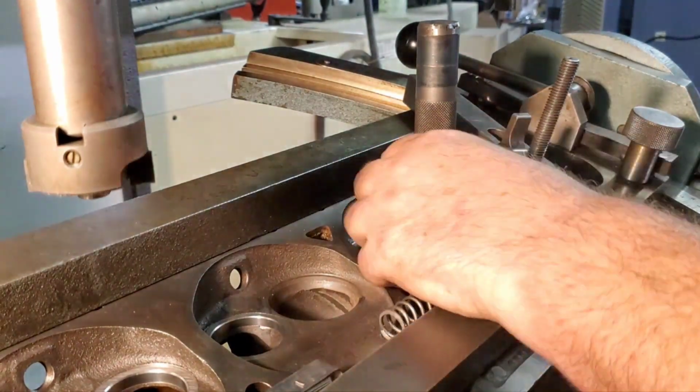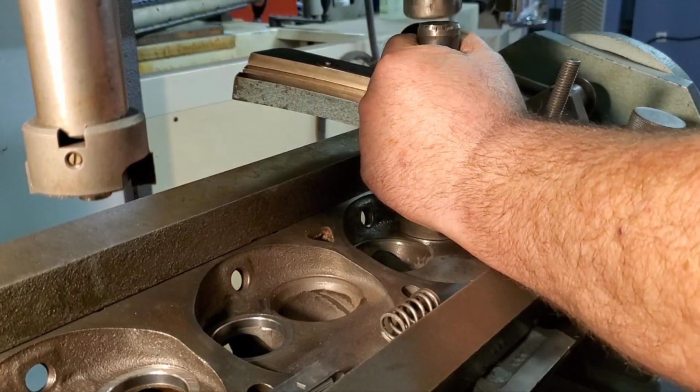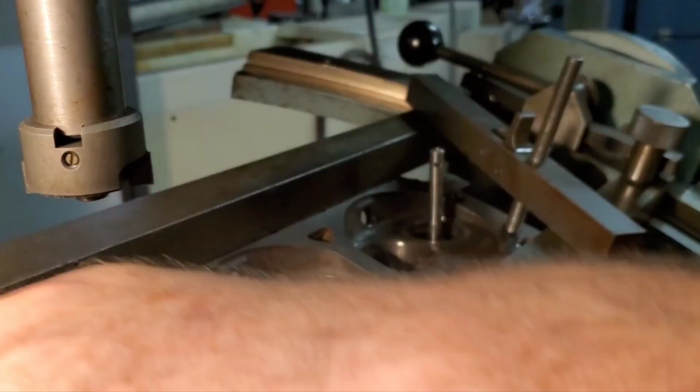Okay, blow out underneath the seat. Make sure we don't have any debris underneath there. We're gonna drive it home. There you go.